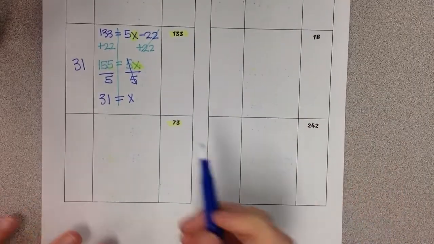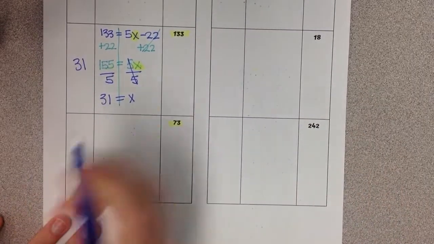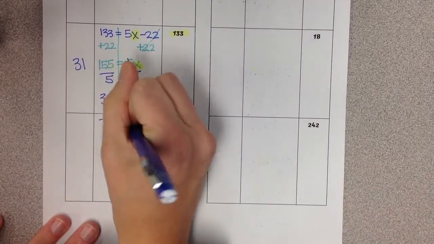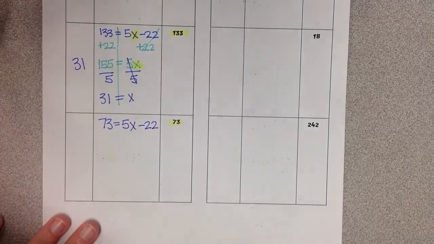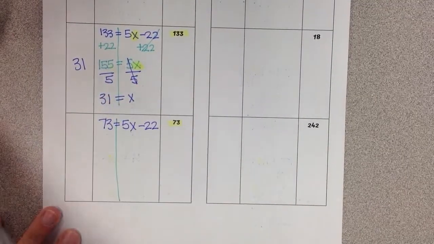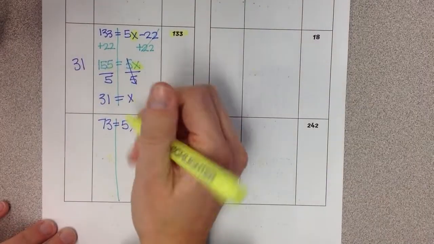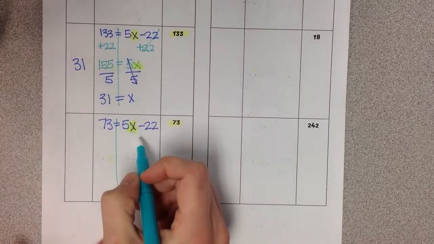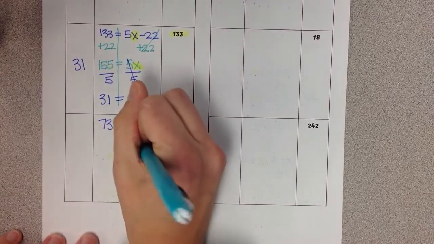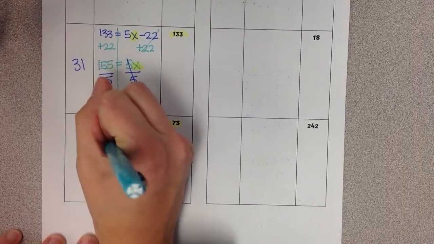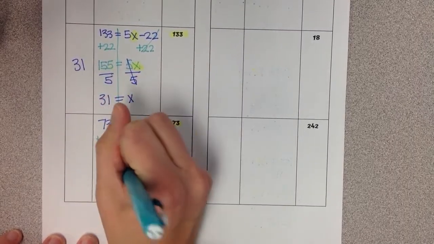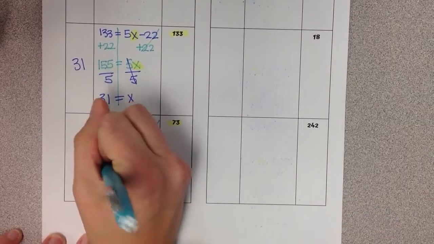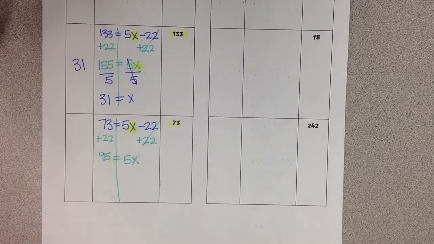Let's do this again with a different value. So we're given an output of 73. So our y value on the left is 73. We don't know x, so 73 equals 5x minus 22. Again, we've got our two-step function that we need to solve. I'm going to highlight the side with the variable. Always start with the constant. We're subtracting 22, so the opposite is to add 22 to both sides. On the right side, we're left with 5x. On the left side, 73 plus 22 is 95.